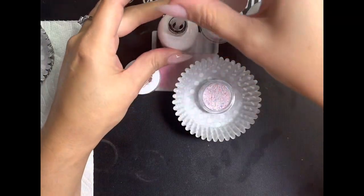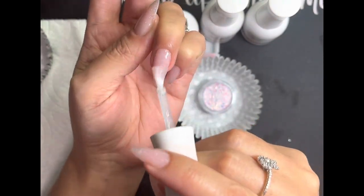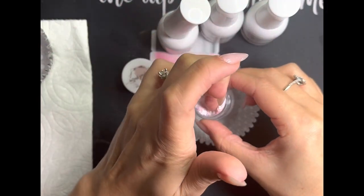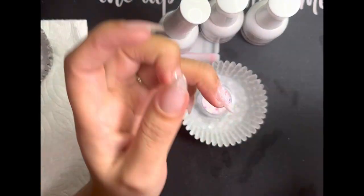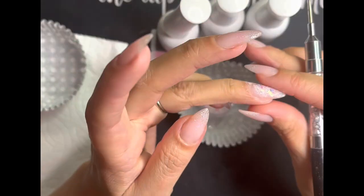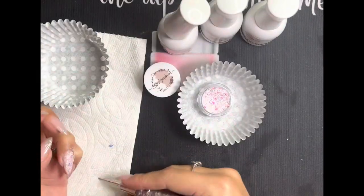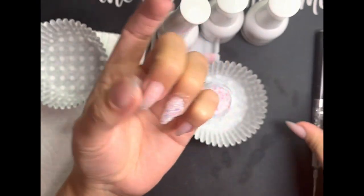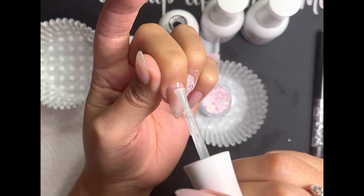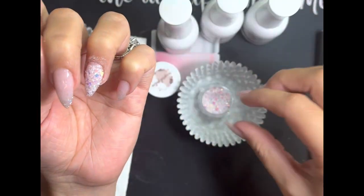I'm going to grab my base coat and apply a thin first layer and then dip into my glitter. I usually like to dip into my glitters for the most part. When they are more of a chunky glitter, I will lay my finger flat, usually that first time, maybe the second time too. But this one, since it is more of a flaky foil glitter, is really easy to apply. You can tap it flat with your finger and then brush off the excess with the stiff nail brush, and that works perfectly.